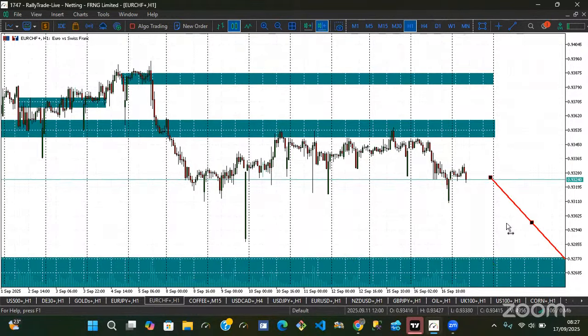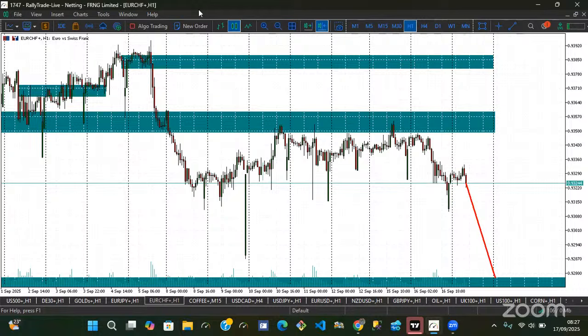This is where price should be headed to, should come into these lows here. If it comes into these lows, I wouldn't want to sell again. I want to see the reaction. If it breaks, retests, then I keep selling. If not, if it comes up again to this level, we start our sell again. That's for Euro CHF.